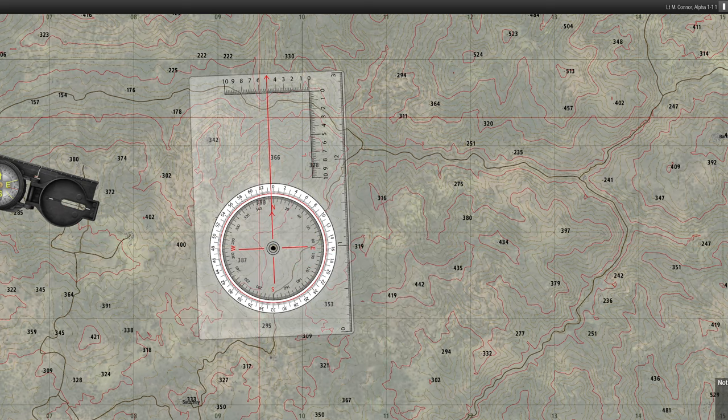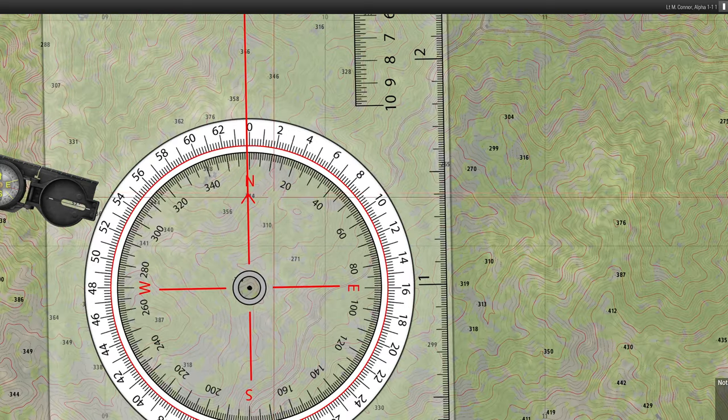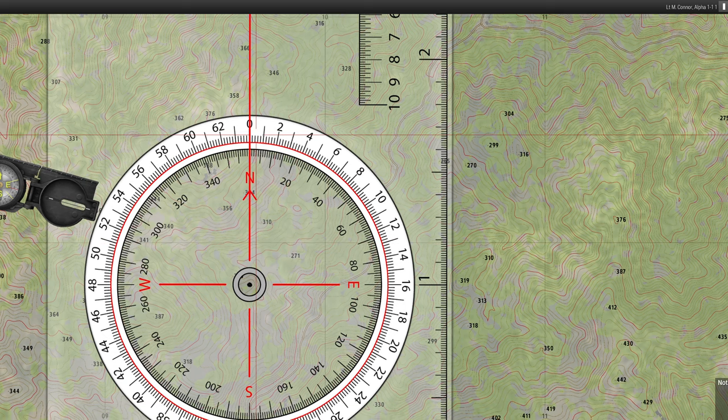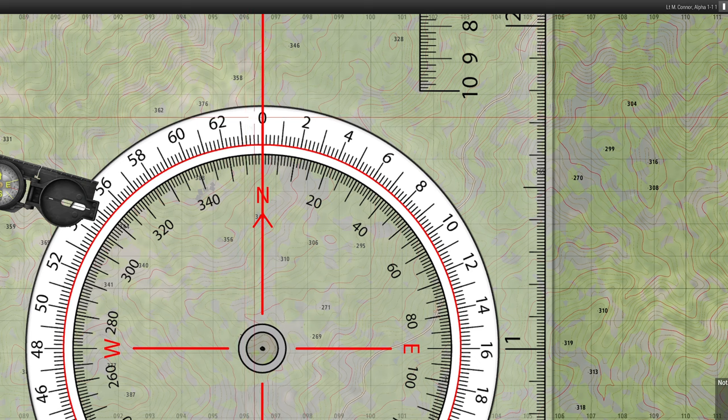Perfect. Now you recognize this compass interface. On the inside of this compass, we have our normal 360 degree compass bearings. However, we're not going to touch these. This is not what we use when we're working with mortars. When we're working with mortars, we use this outside ring from 0 to 62 to 63 to 64.